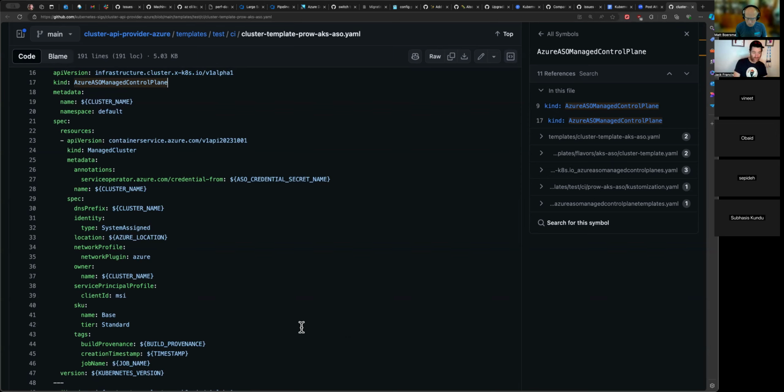So in this case, for our Azure ASO managed control plane, we're referring to a resource of kind managed cluster of API version containerservice.azure.com/ blah, blah, blah. That's an ASO resource declaration right there. So we're basically instructing CAPZ that we're going to specify a CRD that is of this type. So we're reusing the ASO type there.